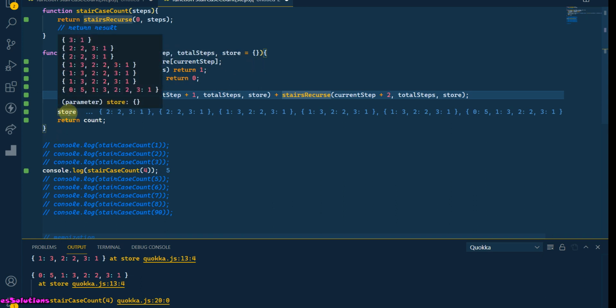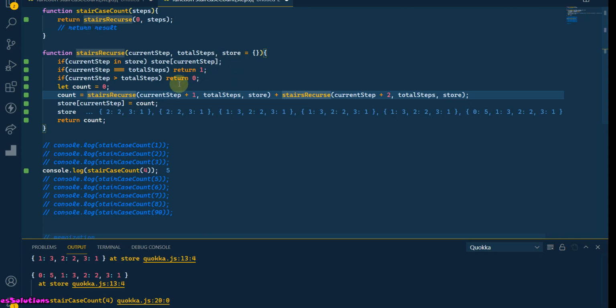So we come again. When it gets to 2, the sum of 2 is 2, so it will never calculate for 2 again. When the current step is 2, it knows that the total count is 2. When we get to, for example, let me look for another one, when we get to step 1, it is always going to be 3. So it will never calculate for 3 again. It knows that the value is 3. And then, of course, our step 0, which is where we start from, is going to be what? 5. So it will never calculate for all those points again.